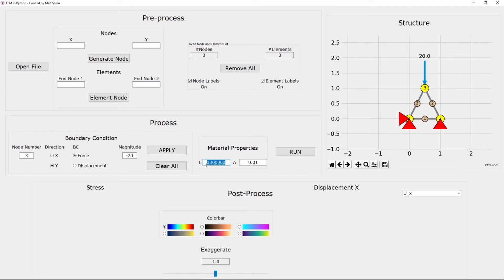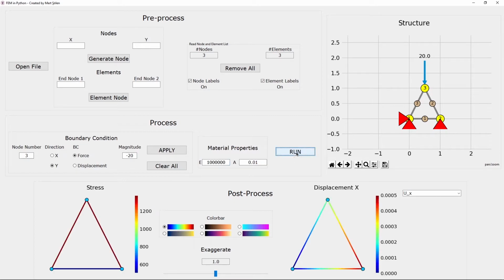And then here we have the material parameters. So if you run this, we can see the exact same results as in our calculations before, but in a much nicer form, as I've integrated this into my GUI. So you can go between the x and y values here.